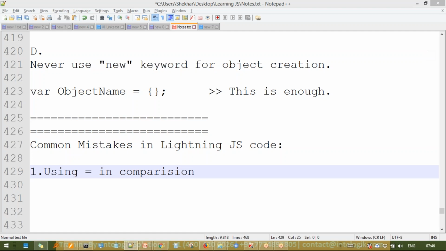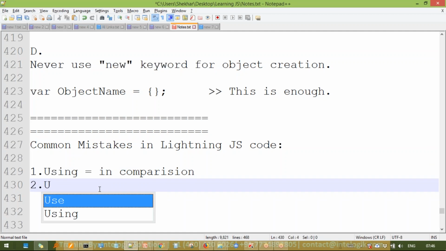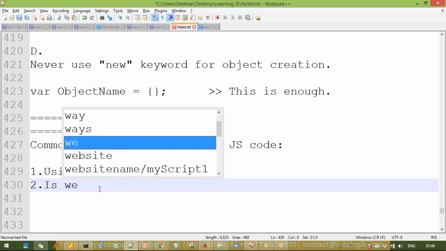Next, the second thing is, when you compare using double equal to, the data types of both sides are not going to be considered. So in this case you can make a mistake. Okay, so ensure this, we already discussed this.